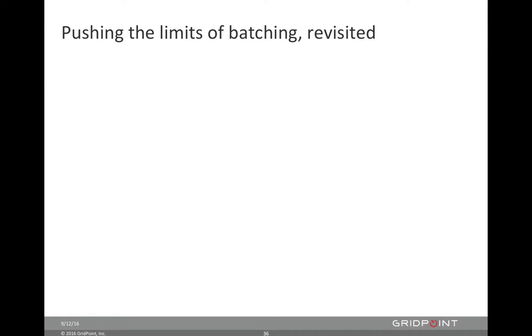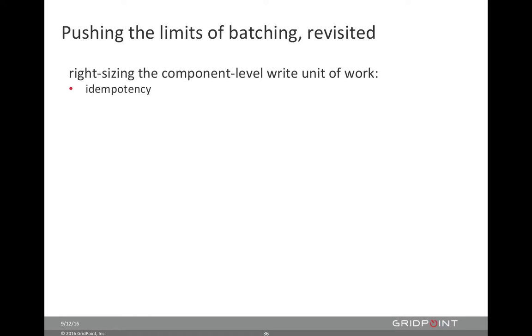With these bulk imports or bulk writes, yes, we can write a huge amount of data in a single logical write call thanks to our multi-batch support. Just keep upping the memory on the client. But just because you can do something doesn't necessarily mean you want to. So that brings us to the idea of right-sizing the component level write unit of work.